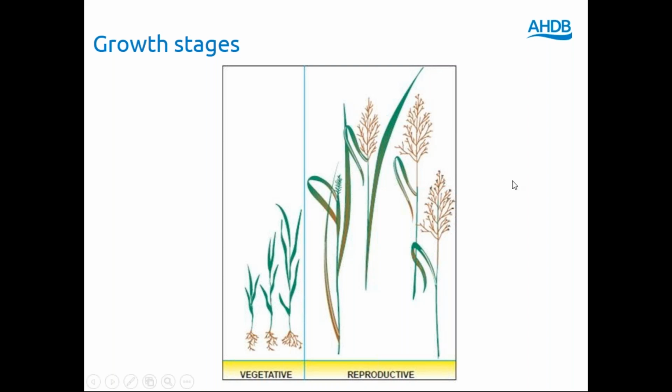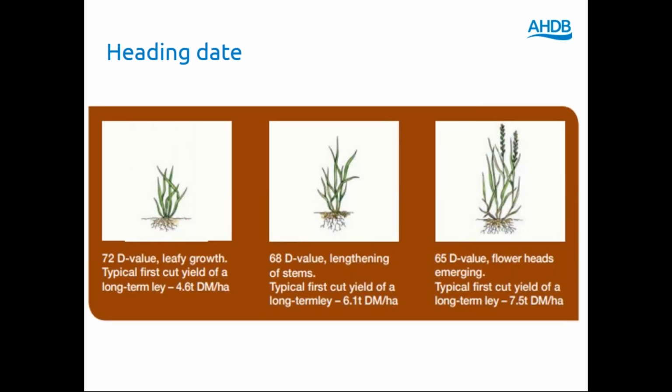Grass varieties have different heading dates, which are triggered by different temperatures. For example, if you have an early heading grass, that will start growing at lower temperatures earlier in the spring. The stage of growth at which the crop is cut will have more influence on the feeding value of the silage than any other factor in your control. Grasses are classified according to heading date, which is the date on which 50% of the ears in fertile tillers have emerged. Choosing a silage mixture that contains grasses with similar heading date is key.